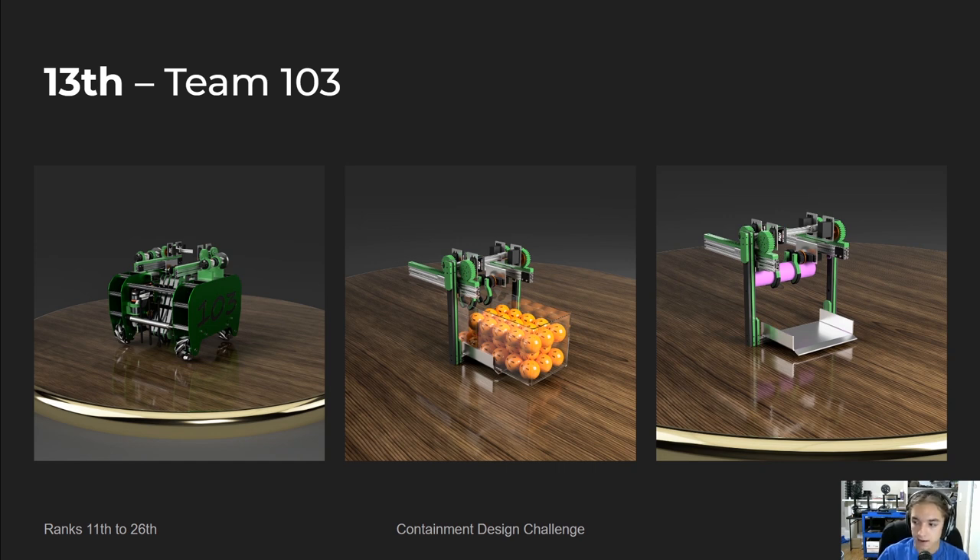There were just a couple things I wanted to point out. I really like how they integrated their catalyst and container intake into just the one claw — it was very unique and innovative to use the claw to pull it onto the tray as well as to pick up the catalysts. The one thing I would note on the catalysts is there doesn't seem to be a way to pick them up off the ground, which would be very useful since they tend to roll, being tubes not spheres. Also, their intake is a little bit thin — it could use a little more width to intake more toxins at once. But other than that I really like this robot, and my favorite part was definitely the renders — they're very well done.